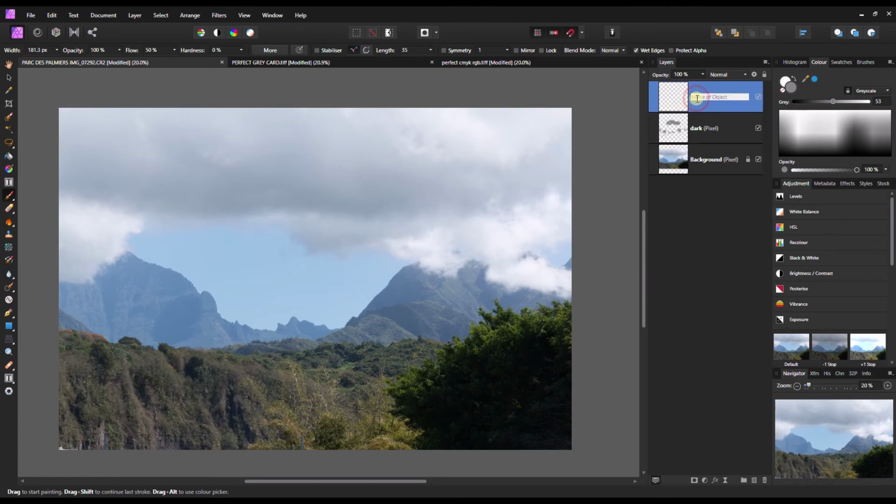I'm gonna write down white. So dark and white, pretty easy. I mean, at least you know what's happening here. And also don't forget to change the layer mode. Be careful, because you might lose track and forget about it, and then you might be freaking out. So every time you make a layer for white, the dodge and burn, or dark and white, you change your layer mode to overlay and soft light.